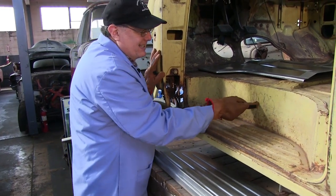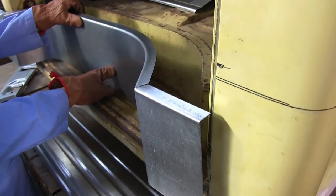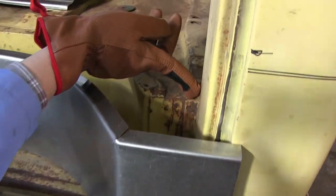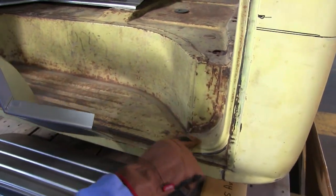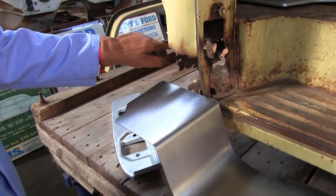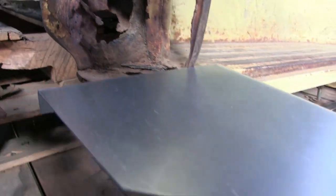This is the step plate and this is the step plate riser — make sure you got your terms so you get the right piece. Most people buy them all. Heavy 18 gauge. And what I want to bring up — it doesn't just stop here. It's a curved piece. It tucks all the way in the back with the flange that goes in the back over there. It's kind of hidden, but once you start cutting it apart, you need this metal in there. You need the correct curves so it all fits. Same thing up front — this thing continues all the way to the front. This edge here is this edge here. That's how important a full complete piece is needed in these trucks.